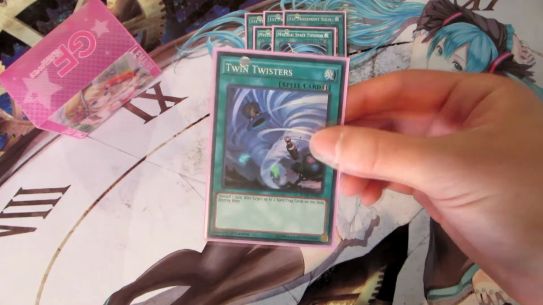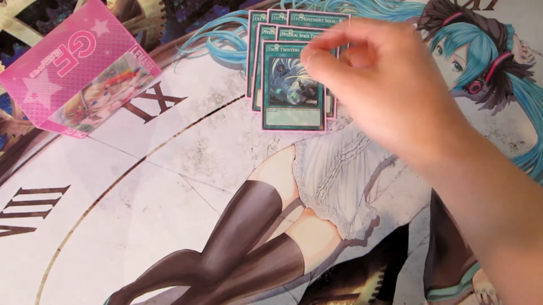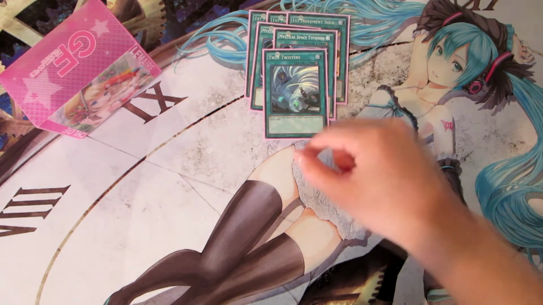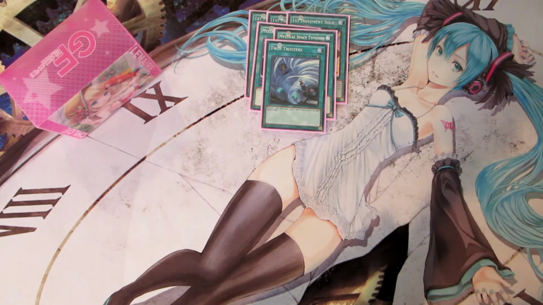So next off, we play 1 copy of Twin Twister. I didn't play this in my previous builds because we could never generate enough advantage, but because we run Solo that grabs us Sopina and Soprano so much faster and puts them on the field, we have so many cards in hand that we can't normal summon out, right? So we have a lot of dead monsters in our hand, and those can be pitched with Twin Twister.